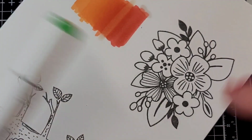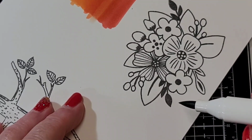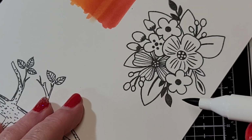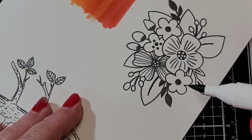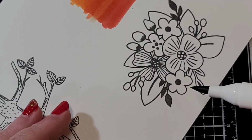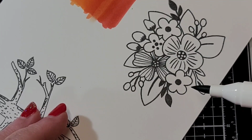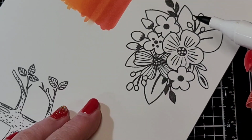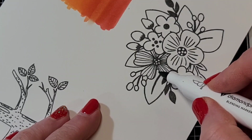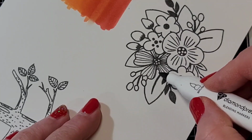All right, let's do this leaf right here. And I got to thinking when I was picking out my colors and stuff, this set is perfect for crops. I mean, perfect. We have a big one going on right now here in Branson, and the girls have been in and out, and they were talking about bringing these markers and this paint and these stamps and the 5-6 blocks and on and on and on. But this is perfect. You have all the different markers, room to put a lot more things. I mean, this is really a neat set. Like I said, perfect for a crop or going to a friend's house, which hopefully I'll be going to St. Louis pretty soon with my best crafty girlfriend, and her kids and my kid will be playing, and we'll be crafting and getting caught up.